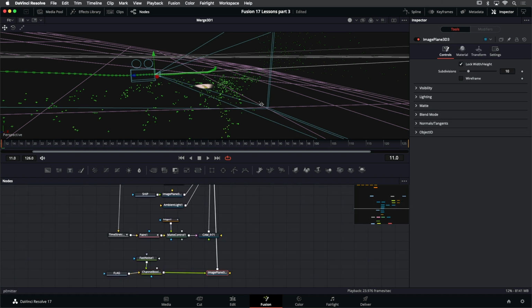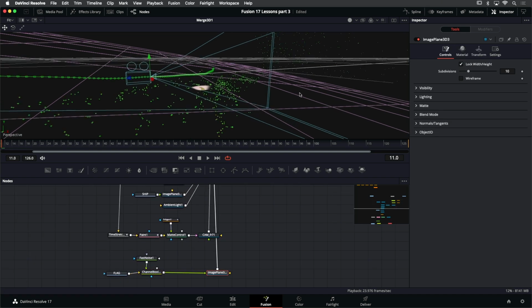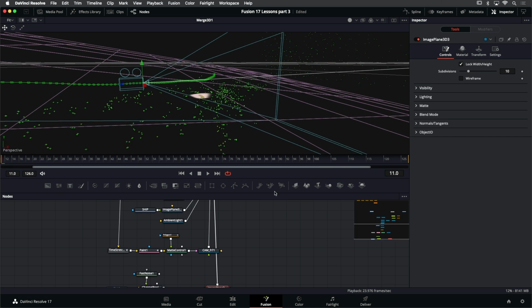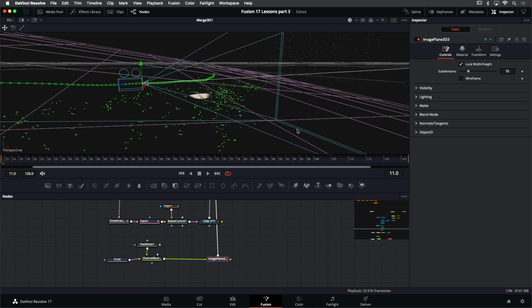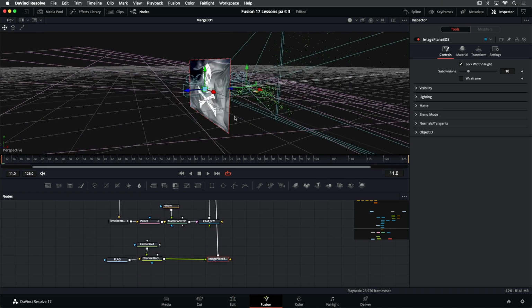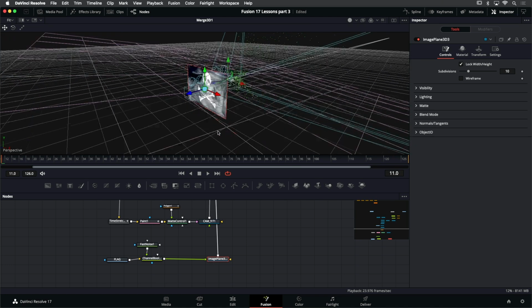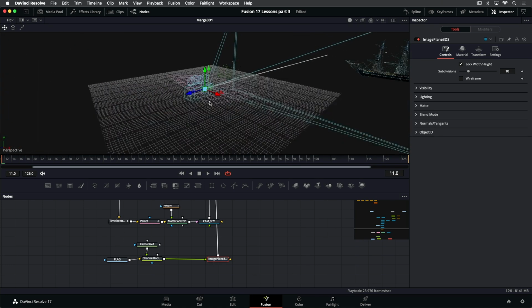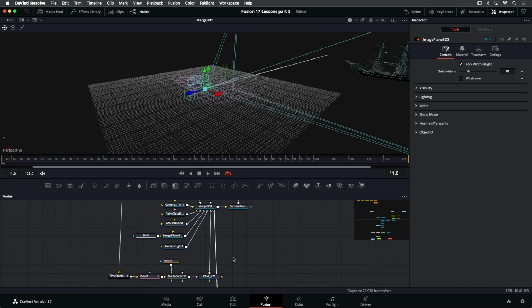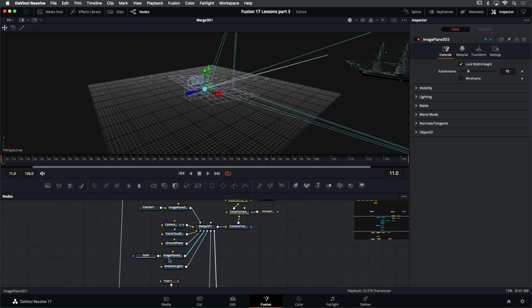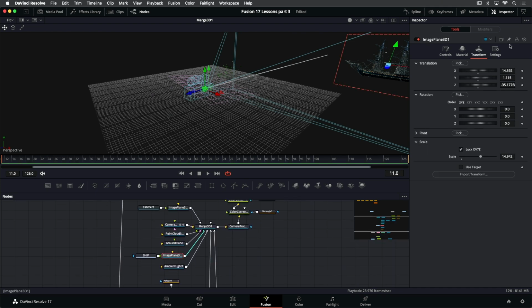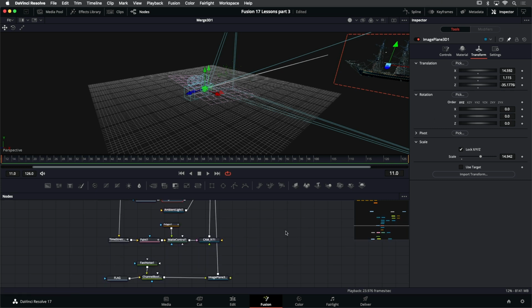Again, if you can't actually find the object in the 3D environment, you can just select the tool and then hit F, and then it'll bring you right to that tool. Well, I know that I want this flag to be on the ship. So what I'm going to do is go to my ship object here. I'm going to pin that, and what that'll do is keep this node visible even when I select another node.